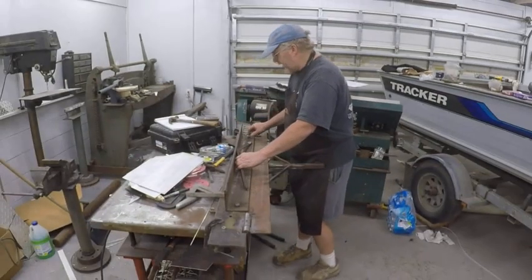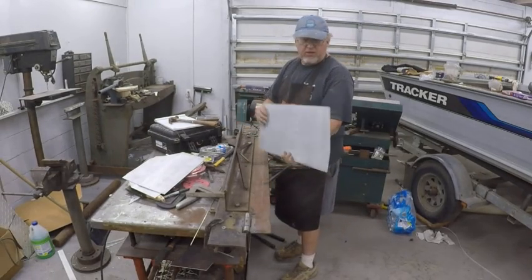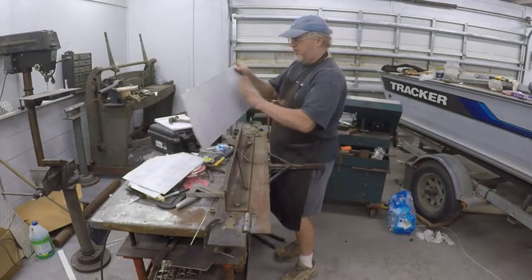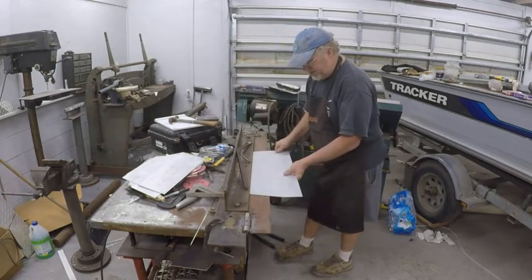So now we need to just go ahead and make this piece right here. I'll pick out which is the best side of this, which doesn't matter. I'm cleaning both sides up. Both sides are exactly the same. If you drew a line down the middle and folded it in half, both sides would be perfect on each other. All right.